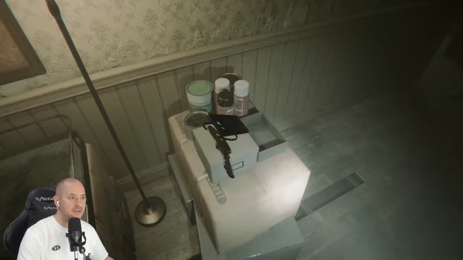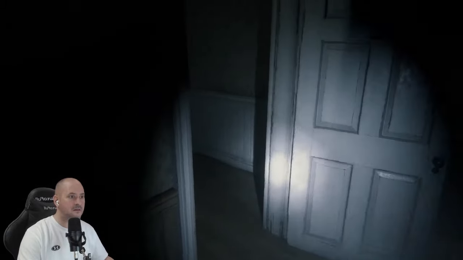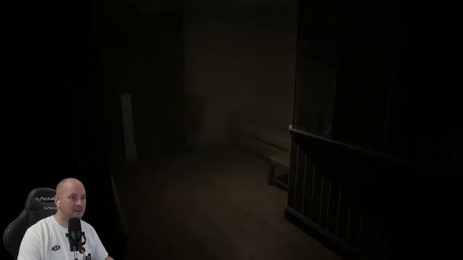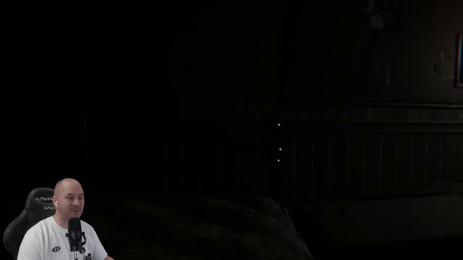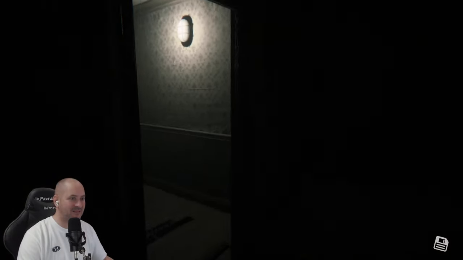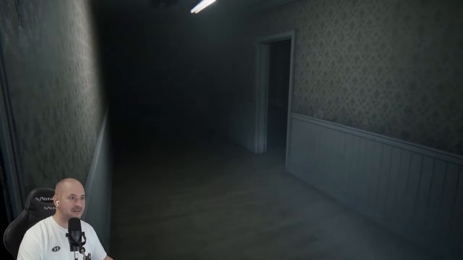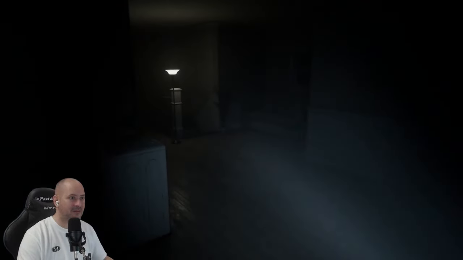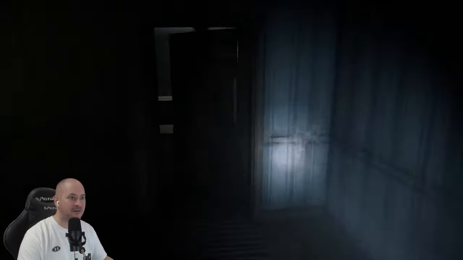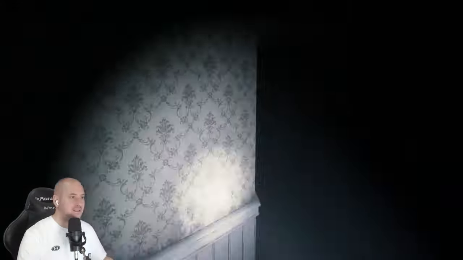Oh, there's a key. Key to the basement. Oh, we got to go back downstairs. I think it's the basement. Oh, yes. Oh. We're back upstairs. She came flying up them stairs. It's blocked off. How do we get down or up? I don't know. Let's check the laptop.